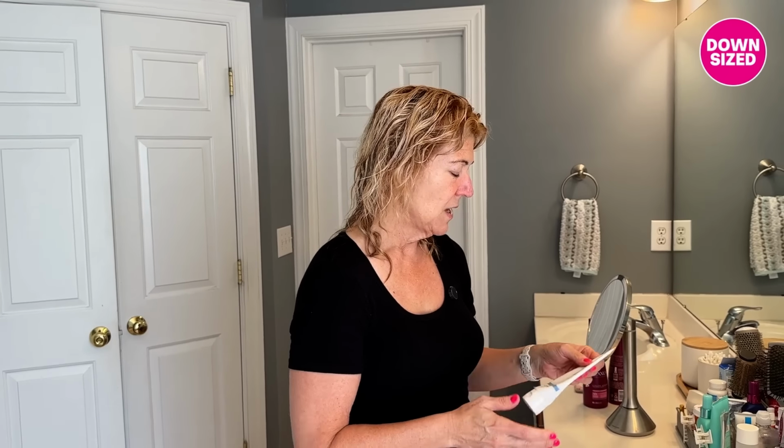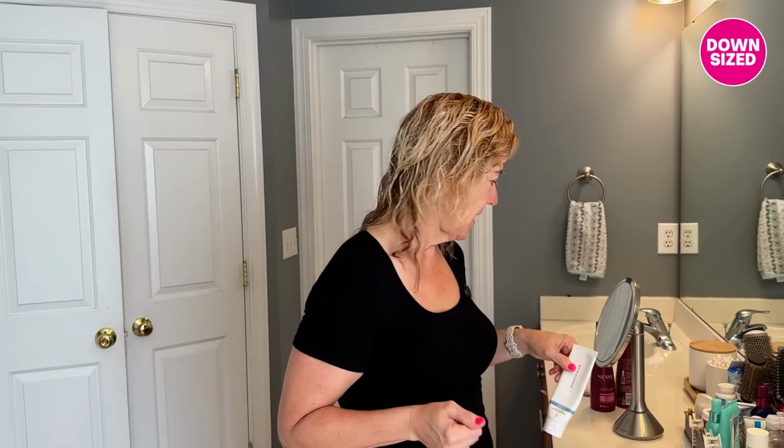Skincare is really important, whether you're on a GLP-1 or just as we age, honestly, because we get those fine lines, some wrinkles start showing up, and I think exfoliation daily can really help with that. One thing I use every day is Rodan and Fields Redefine Daily Clay Cleanser. It's their first step. I've been using Rodan and Fields for probably about 10 years. I really like it. It's easy. So I did this in the shower, and now I'm out of the shower.